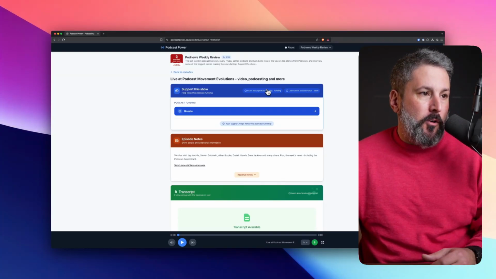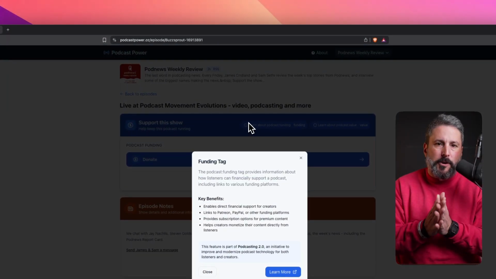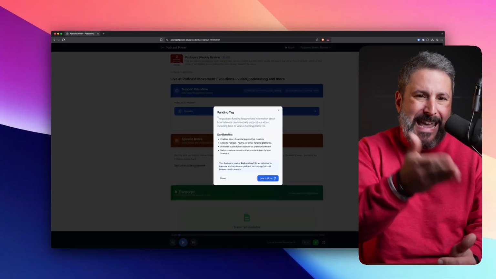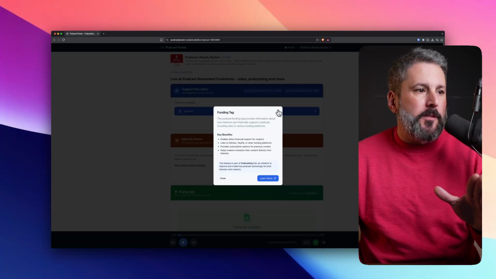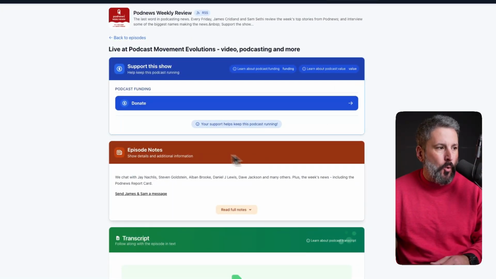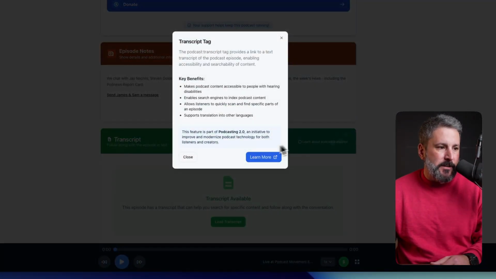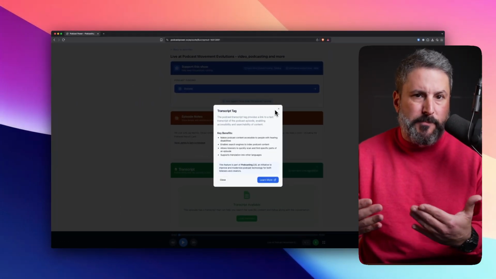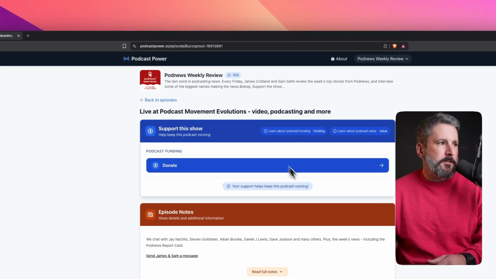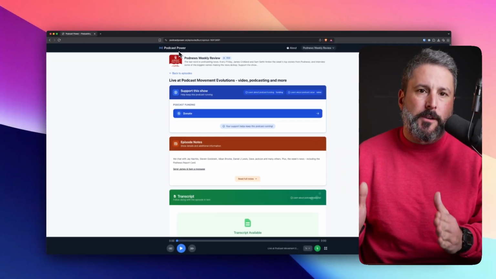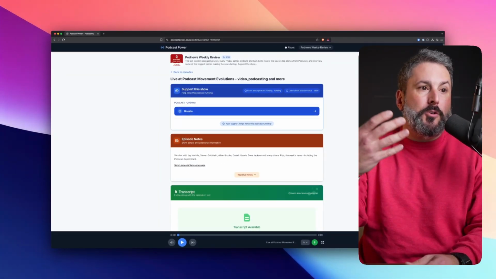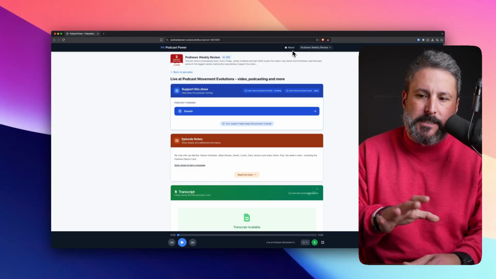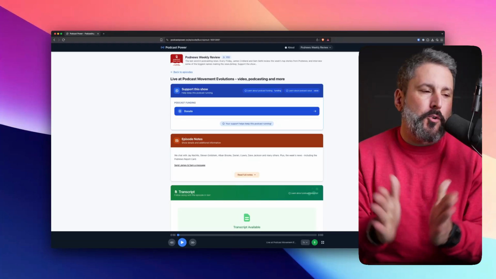Every card, or almost every card, that's leveraging a Podcast 2.0 tag, I have these little helper buttons. So if you're a developer or you're working for a brand and you're like, hey, I want this stuff, every card that I'm showing here is going to explain what that Podcast 2.0 tag does, and it'll link to the documentation on how to develop this in your app. So I'm hoping Podcast Power is a nice showcase for Podcasting 2.0 tags, but also to get those gears turning in your own head about how to leverage this stuff for building a better listening experience in your brand.